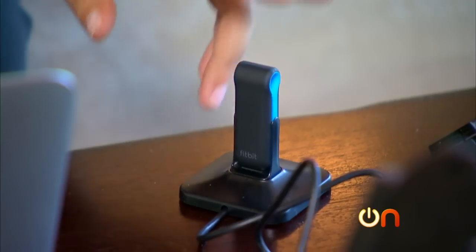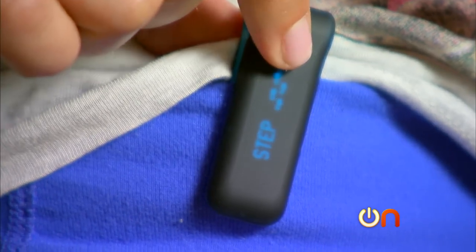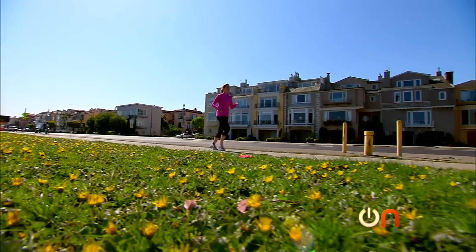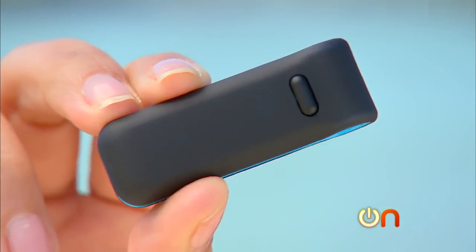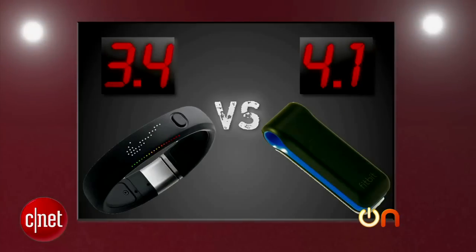Here's the deal. If you have the Fitbit base station plugged into a computer, then the Fitbit can sync wirelessly with the base station if it's within 15 feet of that. Not quite as good as I had hoped. I guess I should have said, though, the Fitbit doesn't sync wirelessly with the app. Although, again, both of them are very good devices, and in fact, the Fitbit recently won a prize fight over at CNET.com, so your mileage may vary.